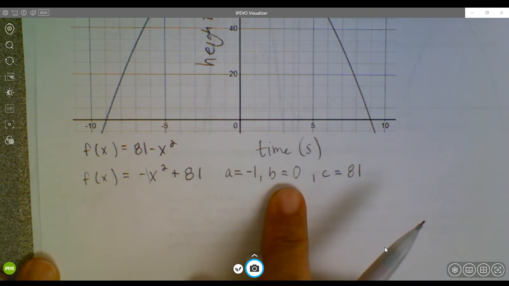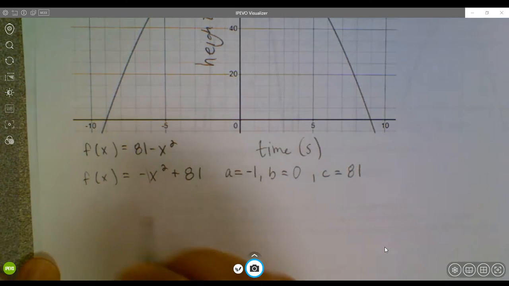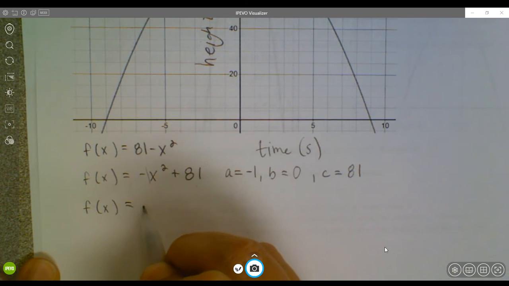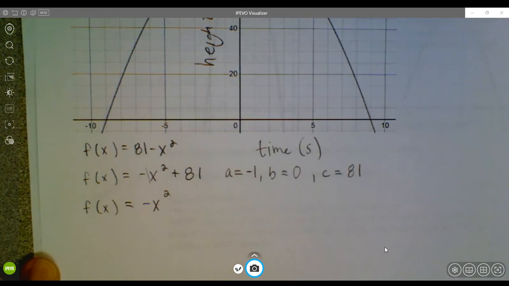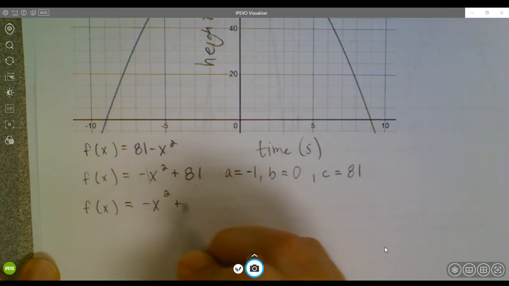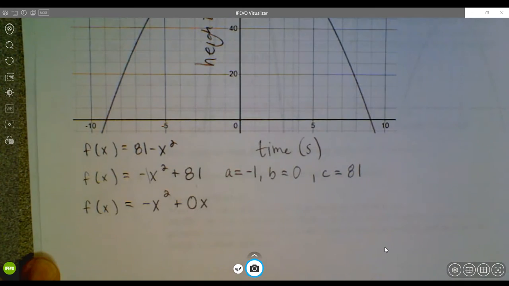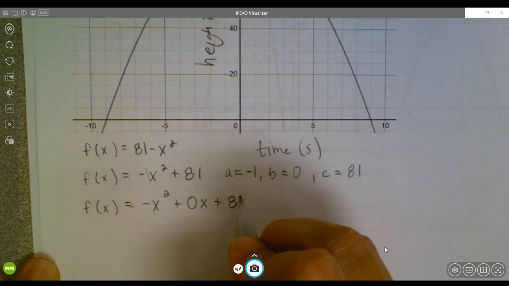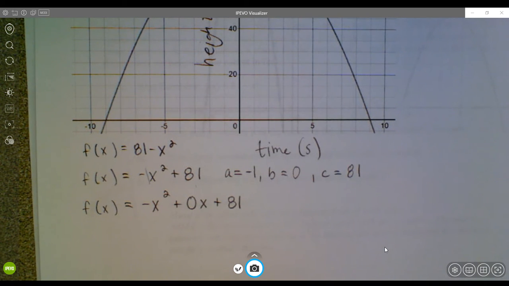And Robodeer, you're already killing me. How do I know that B is 0? Well, I'm going to write this one more time, and I want you to check this out. So I'm going to write my quadratic term. I don't see a linear term, so you're thinking of it as being zeroed out. And then I have my constant term.